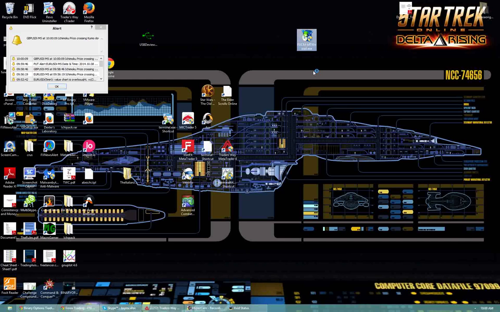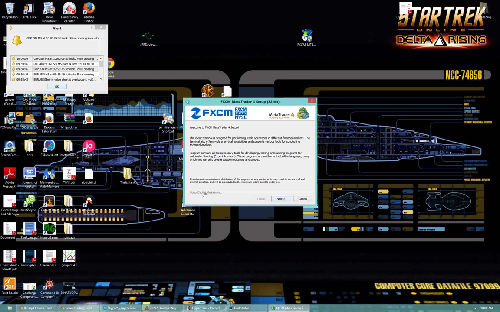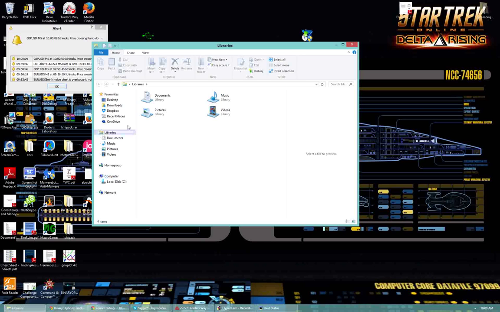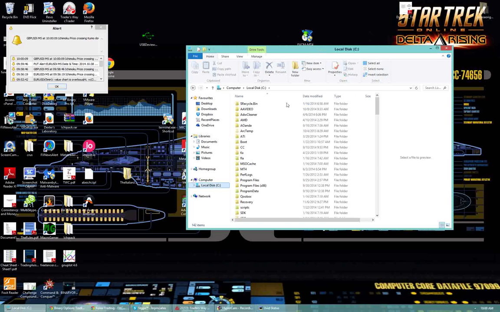Now before we get going, this is 32-bit. Anyway, I'll just do it with 32-bit. The first thing I do is go to my computer, where I created a folder. This is just for the video, but you can see down here it's MT4.